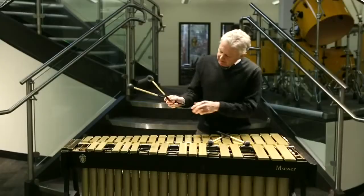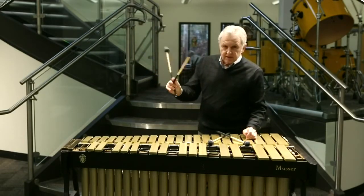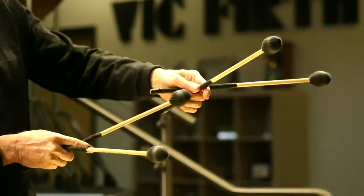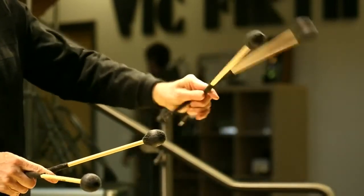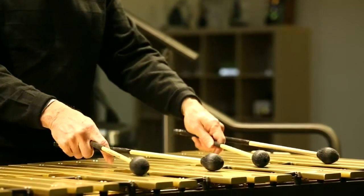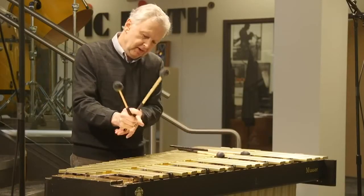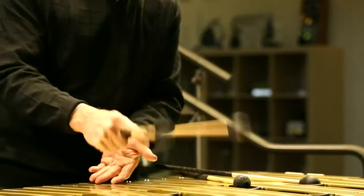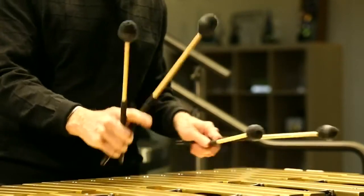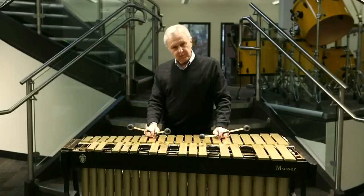That's the fulcrum with the outside mallet. If you want to use the fingers — the fourth finger — move that outside mallet just like that. So between the thumb and the third finger I use that fourth finger. You can also play a voicing with the fulcrum: the outside mallets come out of the hand and you snap it, but there's no tension — it's very loose. That's the fulcrum grip.